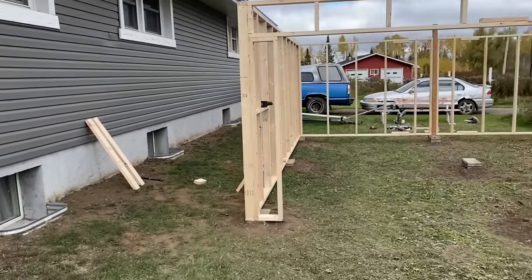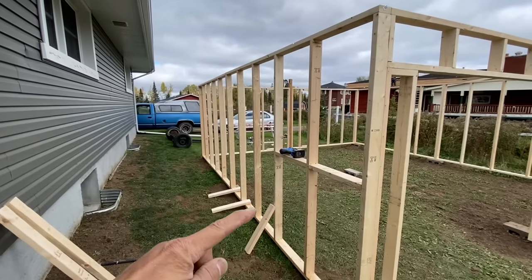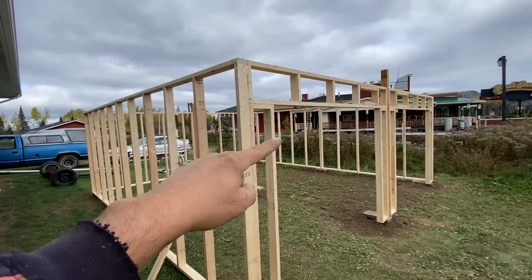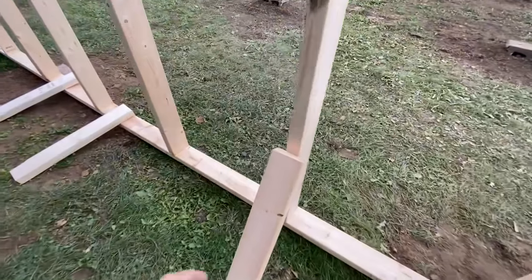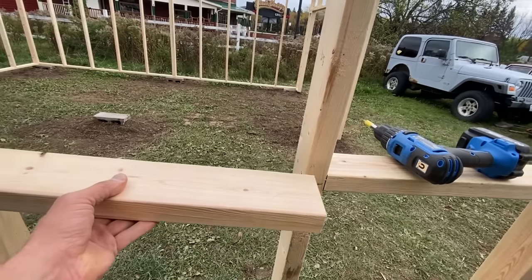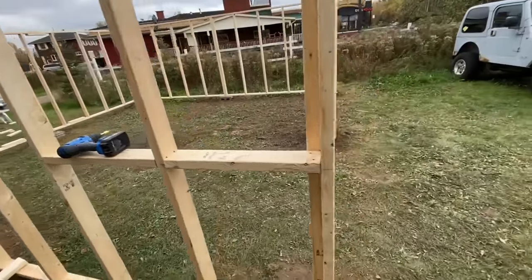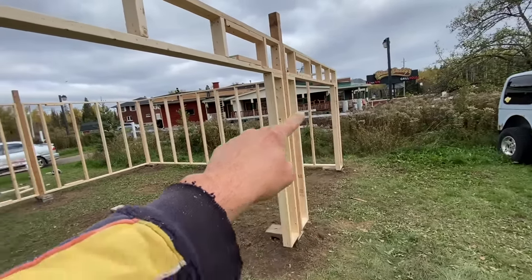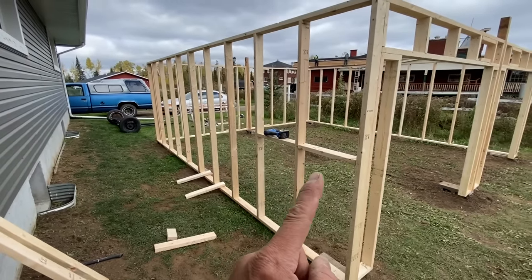So let me show you what we're doing next here. What I did is I marked the halfway point between there and there, as you can see. So all the way around, we're adding boards just like this. I already got some made. I marked it, and we're just gonna go around and screw them in. Just like that, and we're gonna go all the way around, and we're even gonna do it here and there, all the way around. So see you guys in about an hour. I'm gonna go ahead and do all that right now.